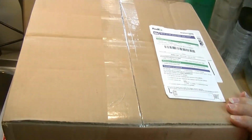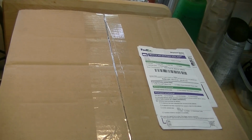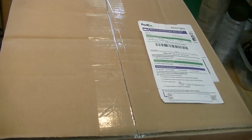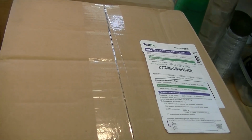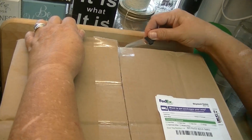I received this box from Velveeta and they have asked me to open the box up and see what's inside. I don't know what's inside, and create a recipe from the ingredients that they have sent me. Okay, so let's open up this box and see what we got here.